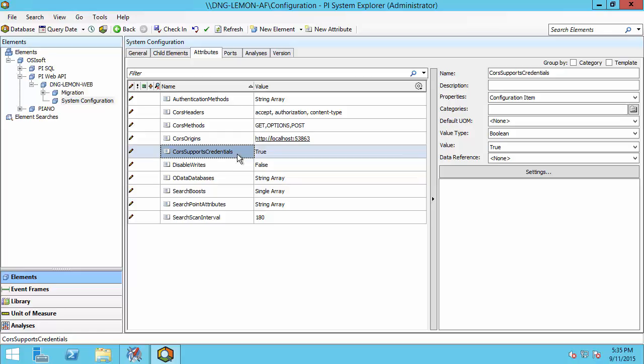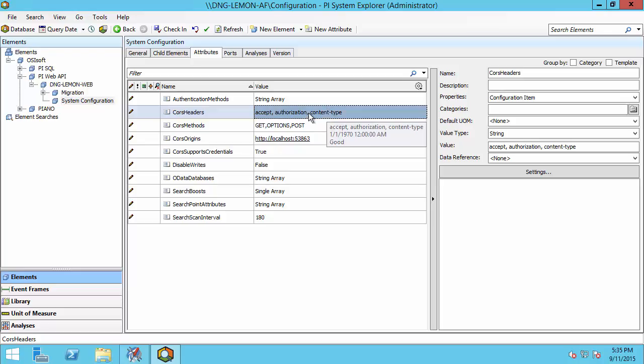One thing to note is that you cannot use CORS supports credentials with a wildcard for CORS origins. So in short, these settings depend on actual need. You could specify a wildcard for CORS headers, or you can specifically list the headers that are allowed. The configuration really depends on the needs of your custom application.